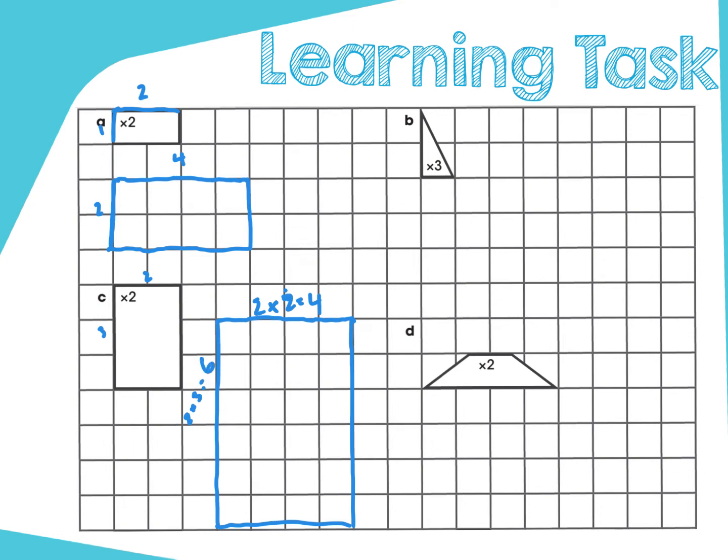All right, let's look at the next ones. The next one's a tiny little bit different. We're looking at 3. So I can see that's a 2 there, okay, and I can see that's a 1 there. Remembering that when I'm looking at my enlargements, I join up my 2 at the end. I don't worry about the diagonal. I do that at the very end, okay? That was our hack that we learned, okay? So it's a really important hack.